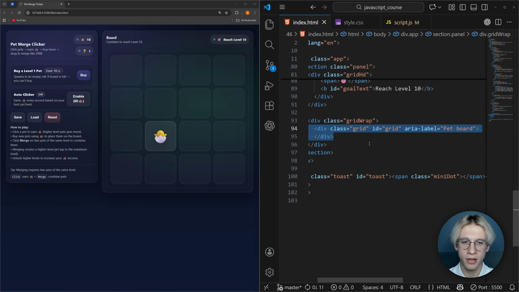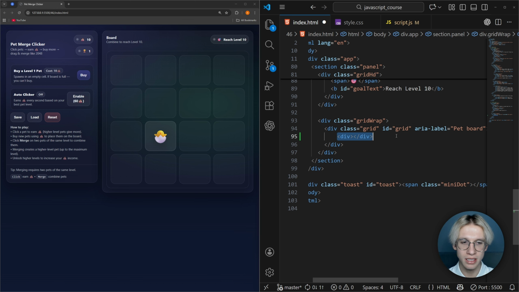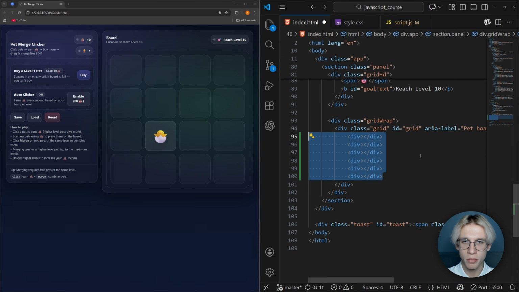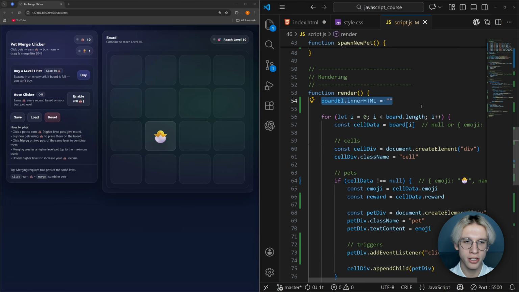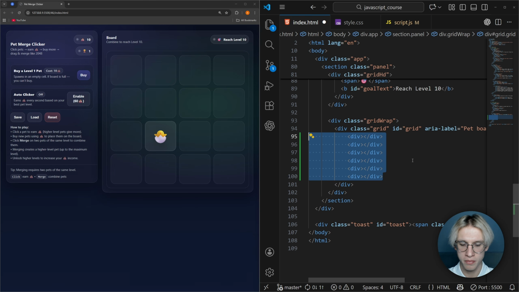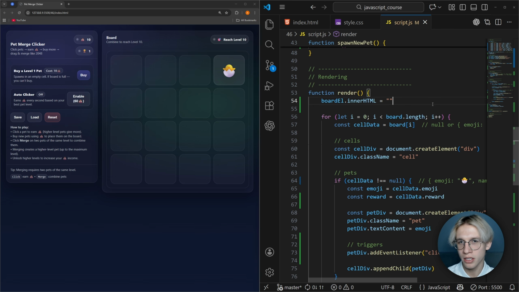Inside of the HTML file, find the div with the ID grid. So this is our board. And what innerHTML means, it means all the content that is inside of our grid. So for example, we have many divs inside of this grid, and then if you call innerHTML, which is equal to empty string, it takes all these divs and removes them. So simply, it removes all the elements, and it means that we start from the new board when we call this function.